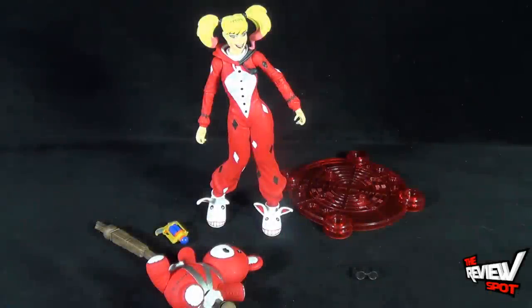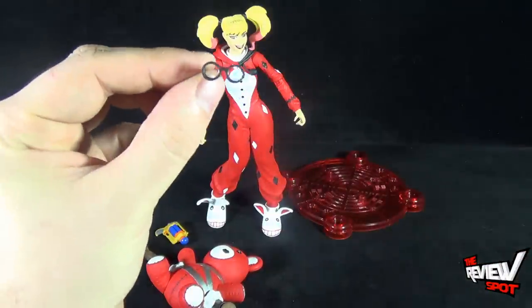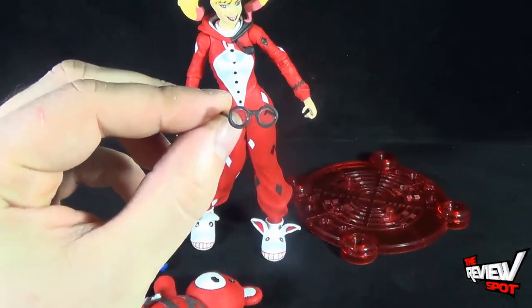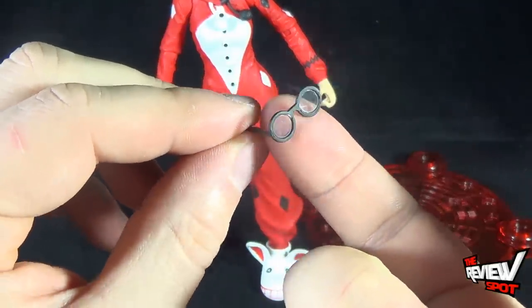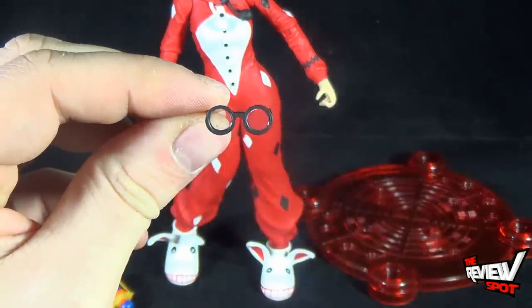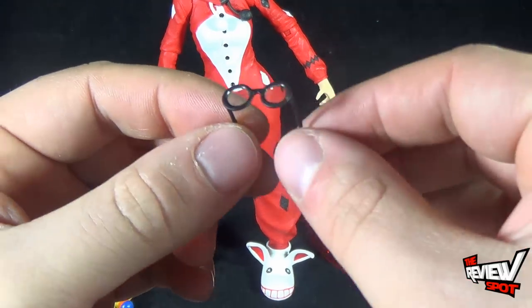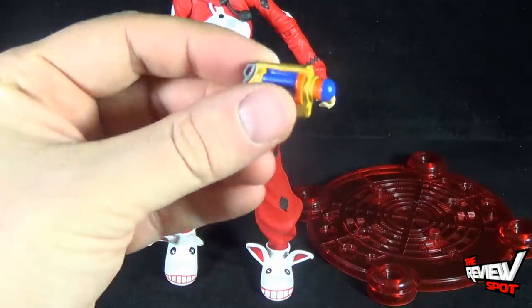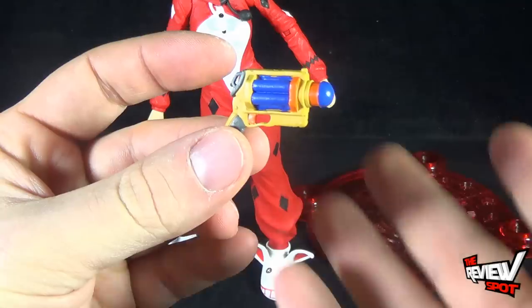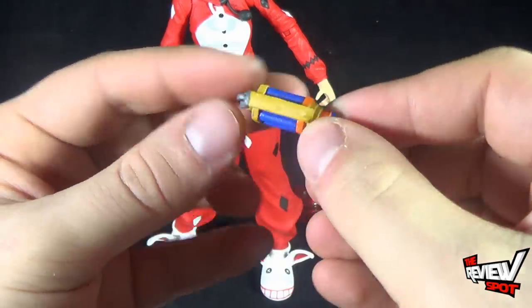This really fun take on Harley Quinn comes with several different accessories. The smallest accessories — and the ones you'd want to be more careful about — are her pair of glasses. There is a bit of plastic behind the glasses, so putting those on Harley Quinn, be careful. They're just really fine, fragile pieces. Moving on, you also get what looks like a Nerf gun — specifically, one of the Dart Nerf guns.